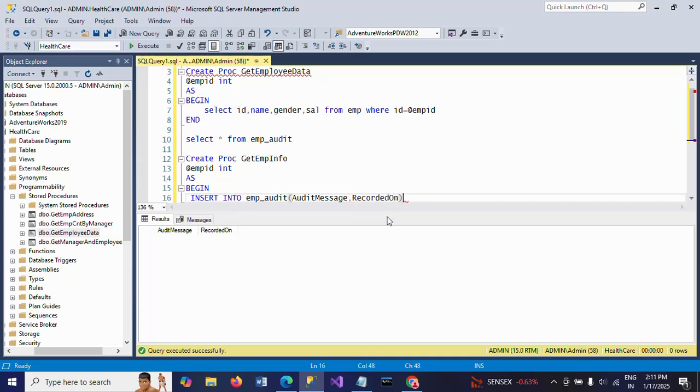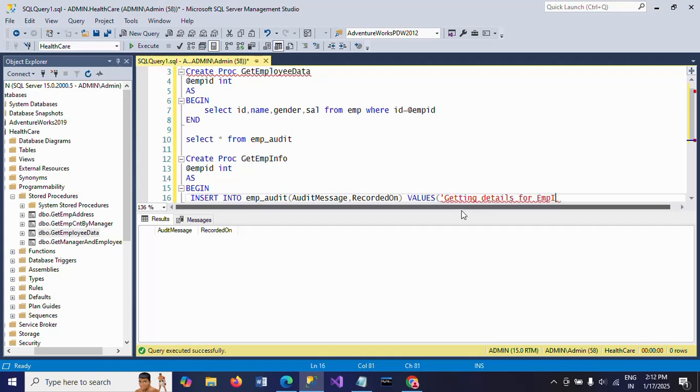I am inserting the values in these 2 columns. Values. Here I am writing a text message in the audit message column: Getting details for EMP ID.